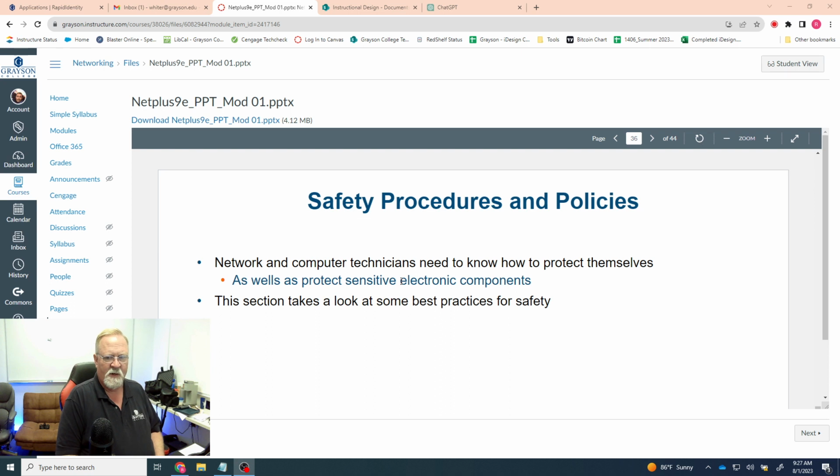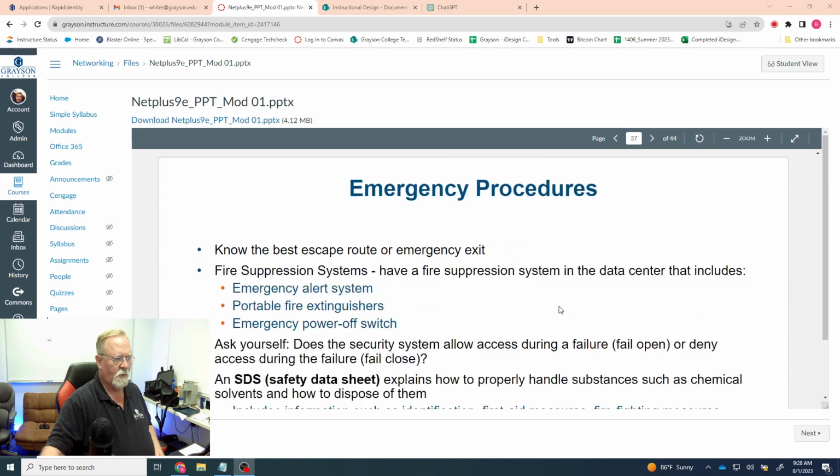This is safety procedures that you would probably see in an office. That first one, as you probably know, was campus safety: what to do in case of an active shooter, what to do in case of a fire or tornado, things like that. So this is a different safety exam from that, but you will need to answer these questions. These are office and lab safety requirements. We're going to look at those just really quickly.